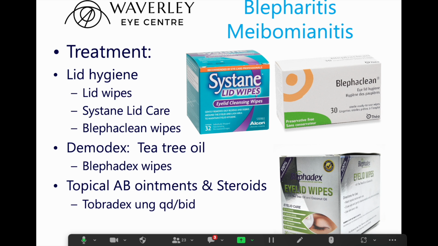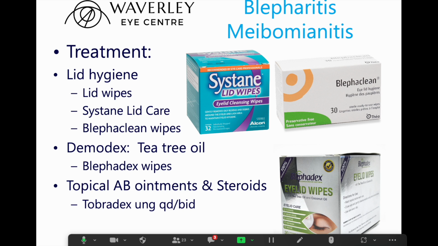If you have Demodex and you want to get rid of that, you need some type of active ingredient to kill the Demodex organism. Oftentimes they will include some amount of tea tree oil to kill it, and they'll have to do the lid wipes usually monthly. It takes a month or 2 months to get rid of it, and sometimes they'll have to be on them long term. We will often use topical antibiotics and steroids to quieten the inflammation, maybe really severe inflammation, but the topical antibiotics won't kill Demodex.